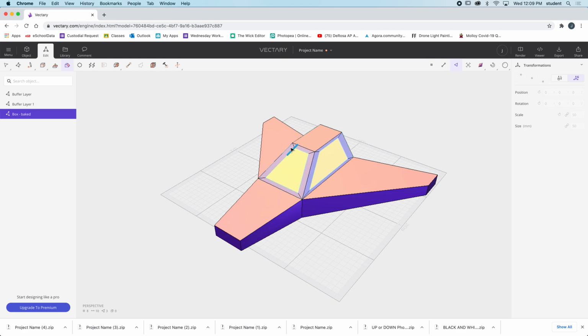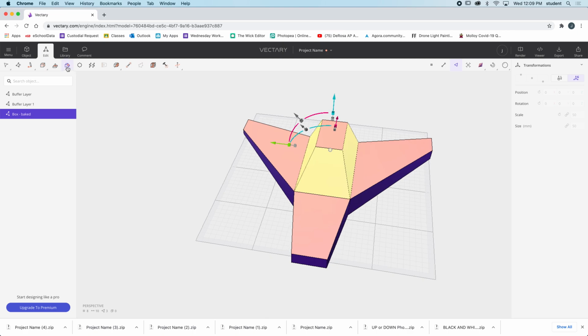Oh, now I don't know where I grabbed to be able to do that, but I'm going to undo and try it again. If I press bevel, it looks like it's working now. If I press bevel, and I did over here, it's one face. If I pulled from the bottom, undo, but if I do it from this line, then it does all three, which is what I wanted. Okay. I'll do that.